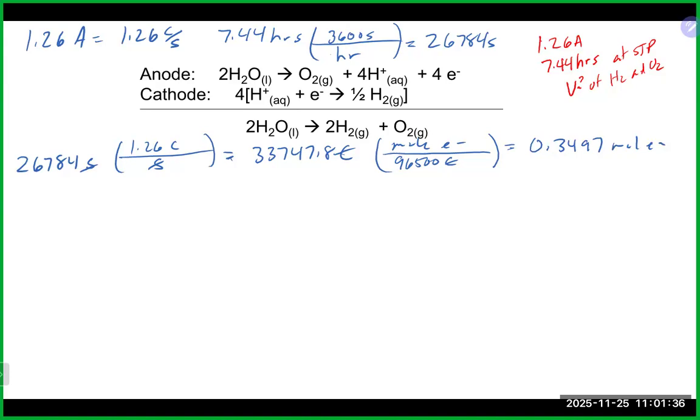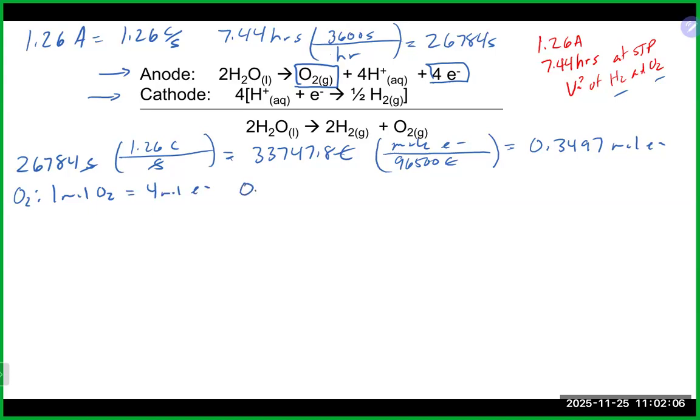Questions so far? All right, we're interested in both gases here, hydrogen and oxygen. So we're going to go to both half reactions here and get ourselves some moles. We'll go with oxygen first, which is on top. In terms of oxygen, we can see from the equation that for every 1 mole of oxygen, we get 4 moles of electrons. So 1 mole of oxygen will get us 4 moles of electrons.